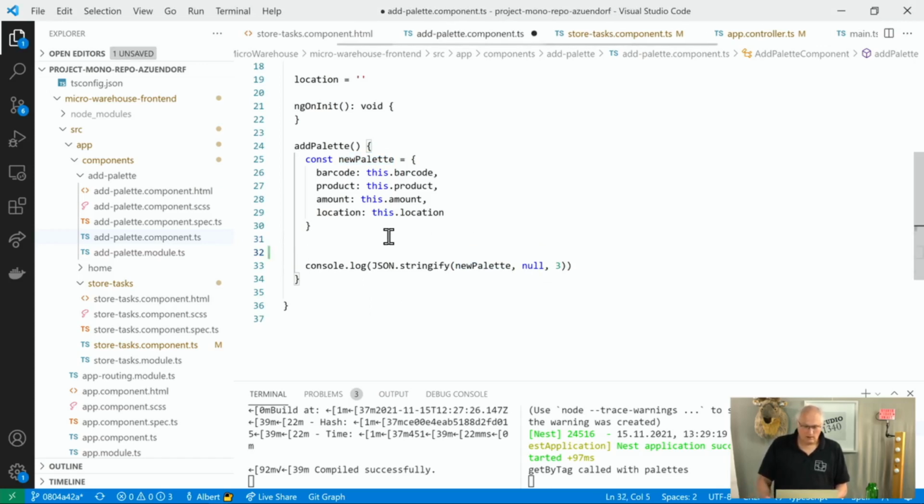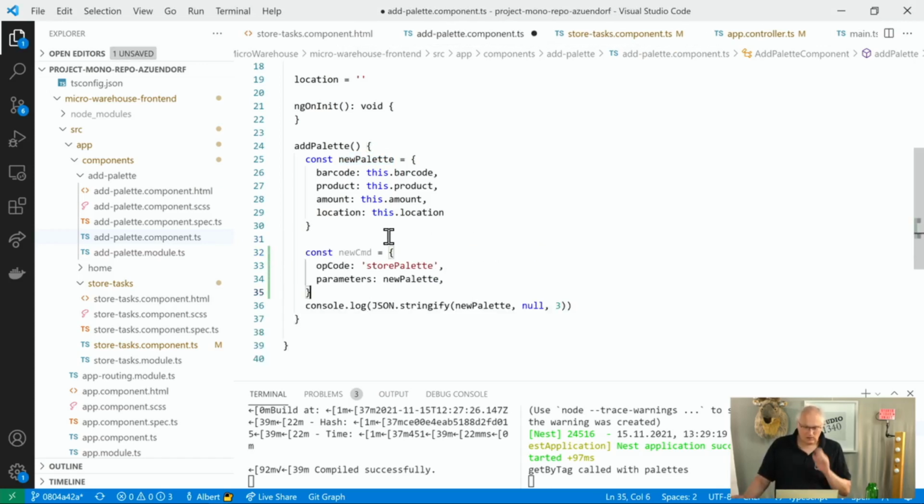Add some code here, which is now we create something that we call command. Well, actually, we want to send something which should be an event to the backend where this is going to be stored in our event store. And we do have a lot of design discussions, Sebastian and I and Max and all the other people, here how these things should be named.